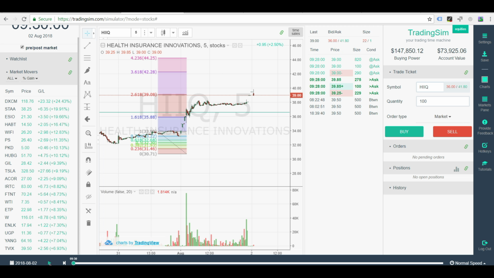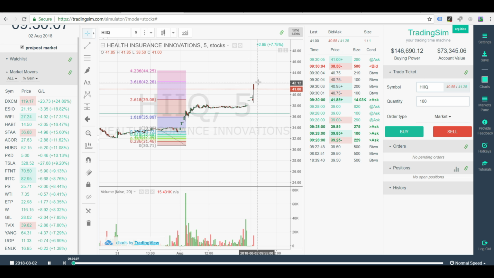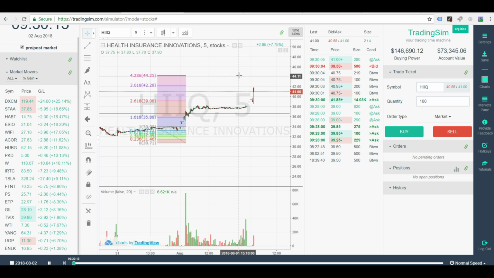Okay? So let's say you go back in here again. You buy again. So look at this. On the open, what do we have here? We have the stock running up against the 42.28, 3.618% retracement. So on a break of that, where do we think it's going? Likely 44.25. And are we going to wait until we get 44.25? Absolutely not. We're going to look to sell slightly beneath that, right? We're not going to get greedy. So what you can do here is put in the stop market order, 42.30, right?